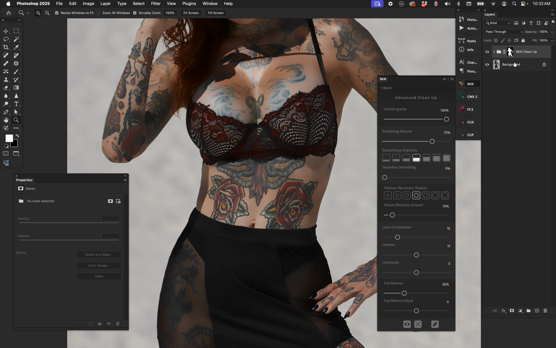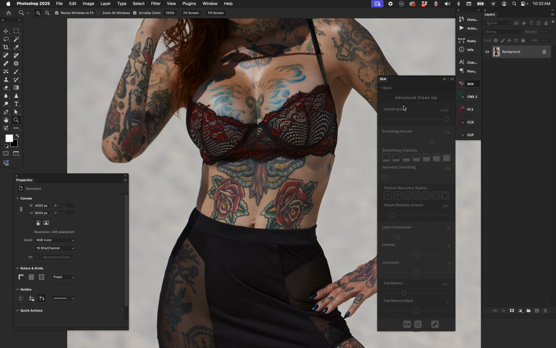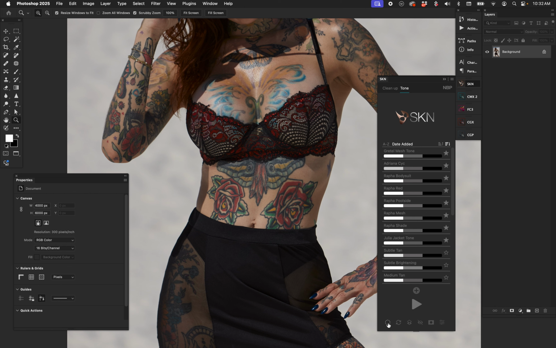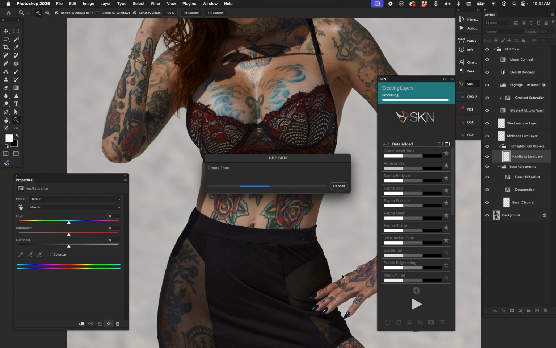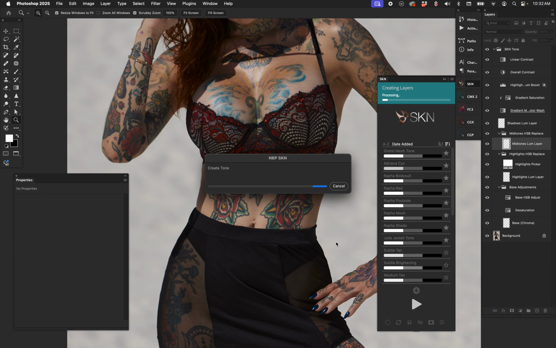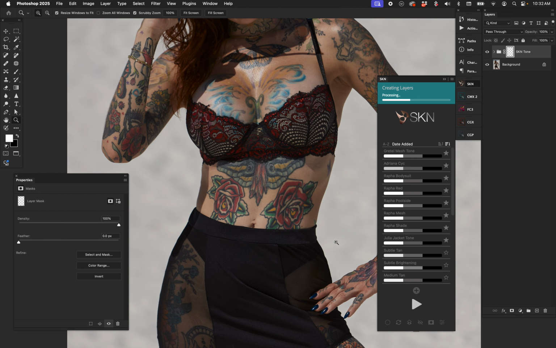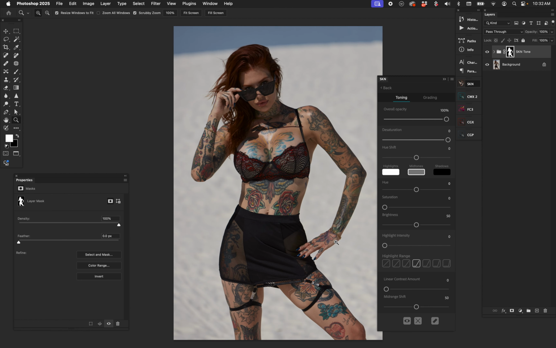All right, now let's go ahead. I probably should have just shown you on tone, and that's all right. We'll go to tone. We still have the option of subject only. No presets. We're going to hit play. Let that run. Tone generally is a little bit faster, even while I'm recording video. Setting up all these layers in advance is how we tailored SKN to work so beautifully on the layers window. Instead of opening up a third-party window, where you have to make all your decisions and then hit OK and then you're committed, here we have flexibility. So let me show you what I'm talking about.